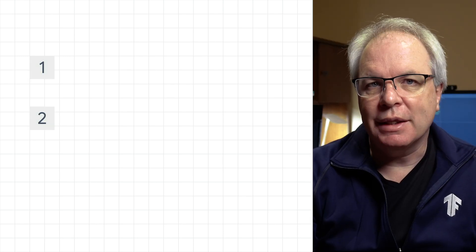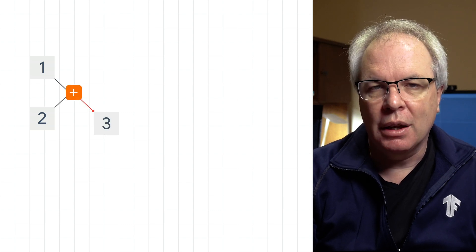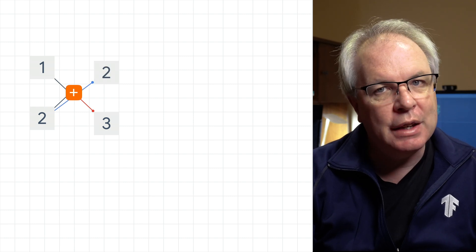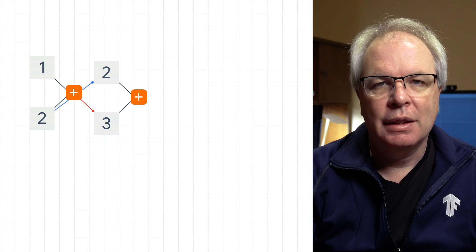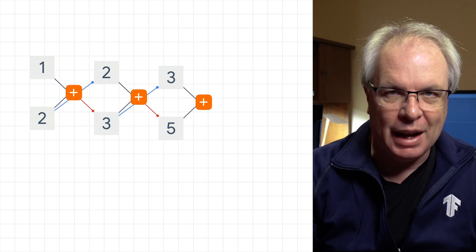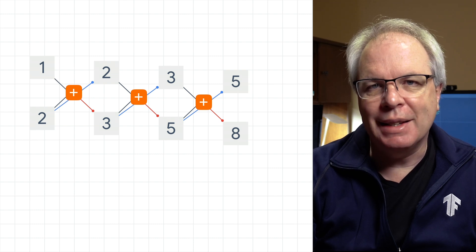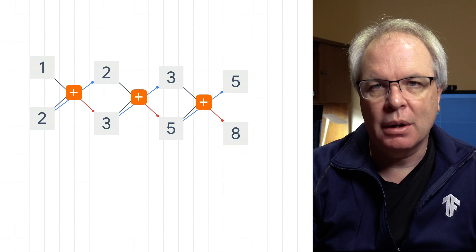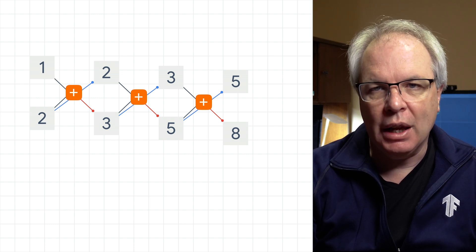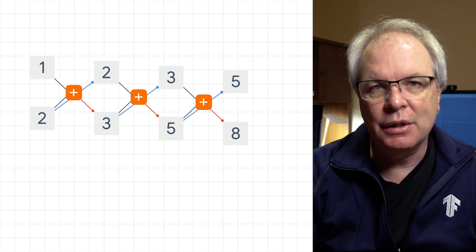We could also visualize it like this on a computation graph. If the function is plus, we feed in 1 and 2 to get 3. We also pass this answer and the second parameter — which in this case was 2 — onto the next computation. This gives us 2 plus 3, which is 5. This gets fed into the next computation along with the second parameter, so 5 plus 3 get added to get 8, and so on. Every number is, in essence, contextualized into every other number. We started with 1, added it to 2 to get 3. The 1 in the 3 still exists, and when added to 2 again, we get 5. That 1 still continues to exist throughout the series.